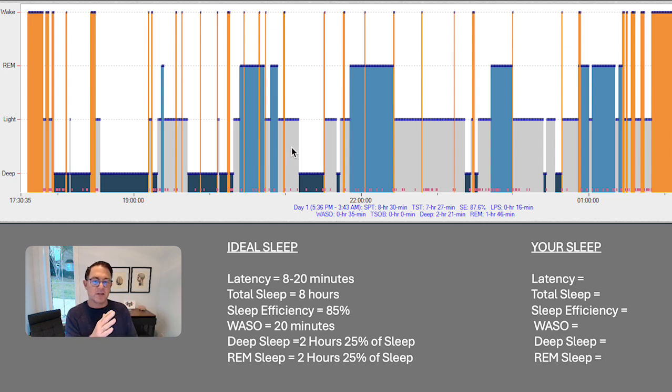And you can see this person has some maybe a third of the way through, then they give us some, but then they start having all this light stuff going on with a little bit more blue, and then they just wake up and they're going to need more REM. So there's some actual numbers that we want to look at.